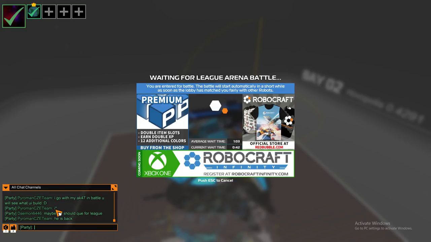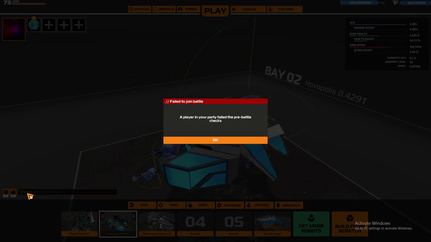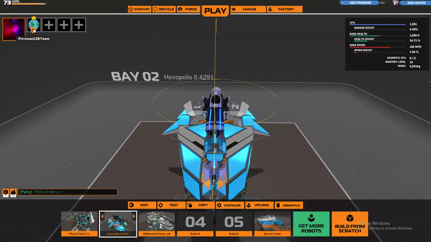Oh, you're Ogakua. Yeah, I need to be the party leader, probably. Technical difficulties, ahoy. Alright, yeah, I'll add you next round, Ogakua. I gotta disband the party so that I can be the leader. What? The pre-battle checks. Alright.